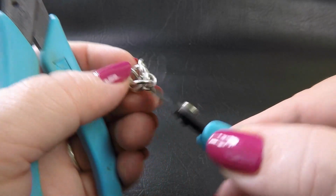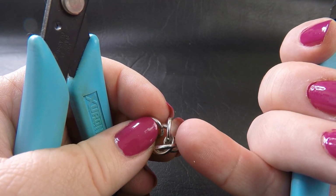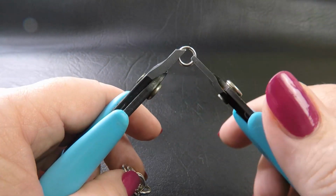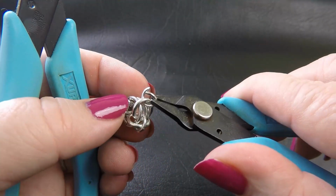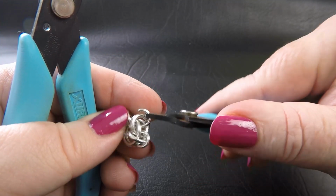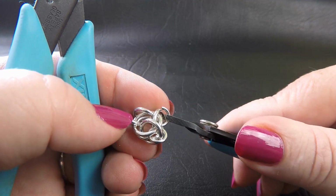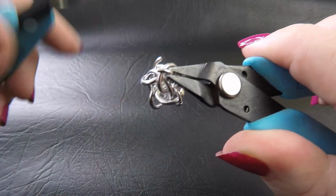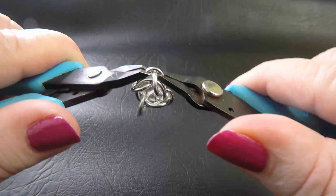We want to then rotate our work clockwise until our horizontal ring becomes our new vertical ring. Taking up another small ring, we want to go through our vertical ring. Bring that small ring down between our 2 large rings there, so that when we come down, we can scoop up through the back of the next medium ring. We're scooping it up from underneath to top, coming all the way back out of the large rings there, so popping up through the middle of the large rings again and closing that up.